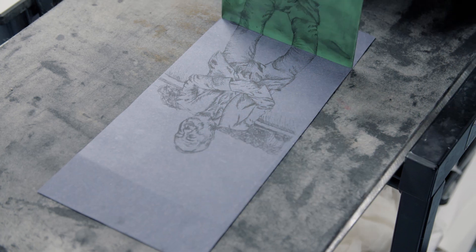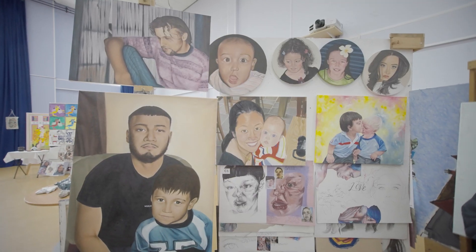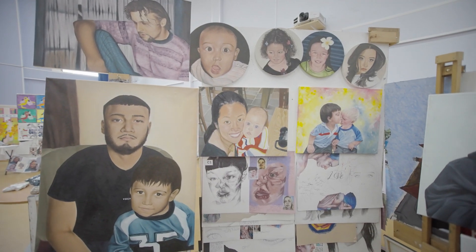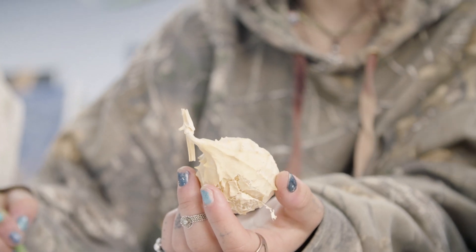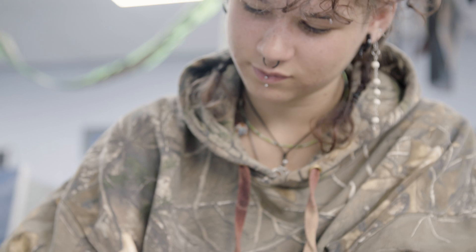We run workshops in fine art skills like drawing and painting and classical art skills, but then we do ceramics workshops, textiles workshops, 3D making workshops, and workshops on how to research and develop ideas. We come up with ideas about composition and push you to improve the scale and complexity of your work, all the way through the two years, so that by the end of the course the work you look at will be really impressive.